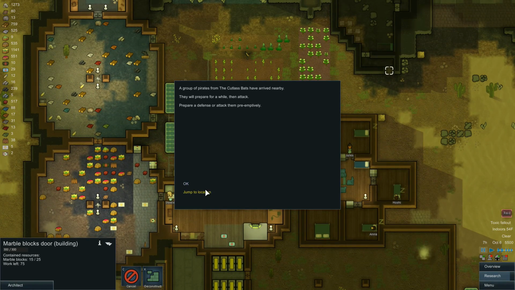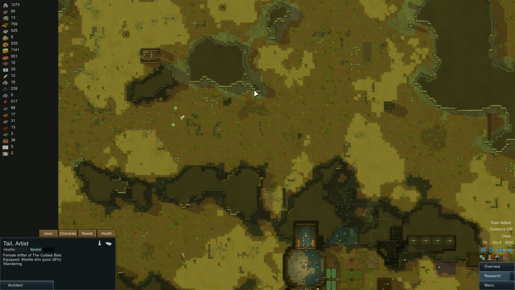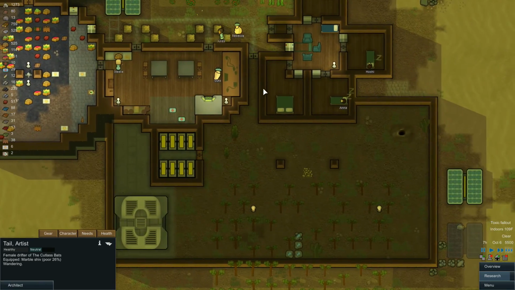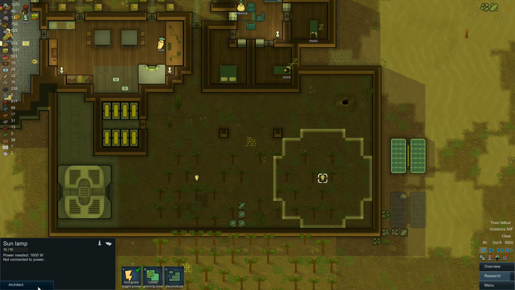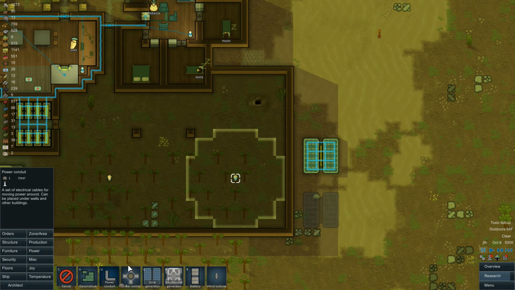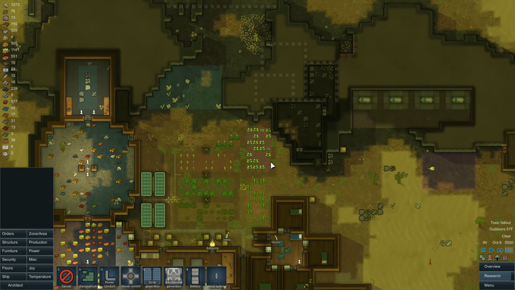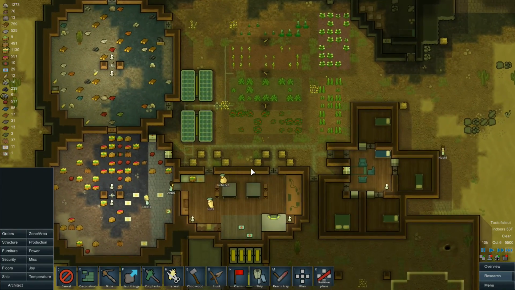And we have a raid from the Cutlass Bats. Another guy with a shiv thinks he's going to have some better luck. It's fine, he can try. He can try indeed. Okay, so we have one of these built, which is enough to get one of these sun lamps going. So we might as well. I want to get everything started at the same time. I really do. Keep mining stuff out.